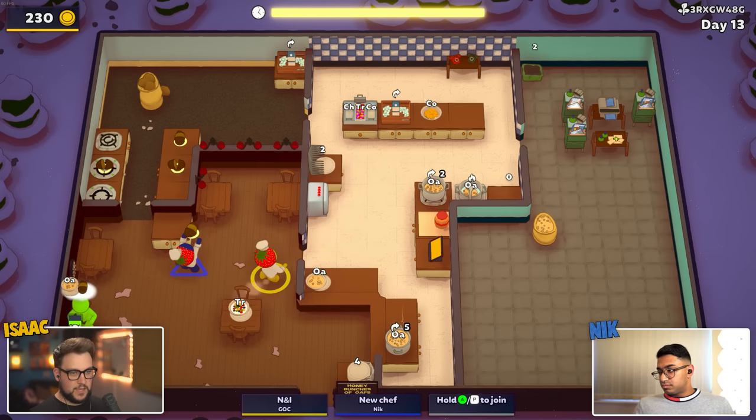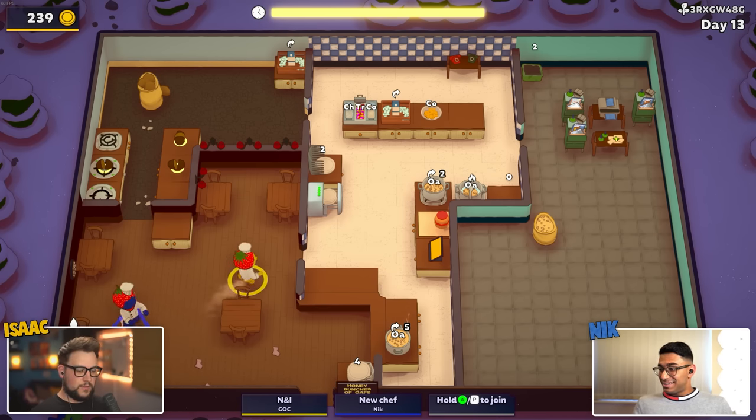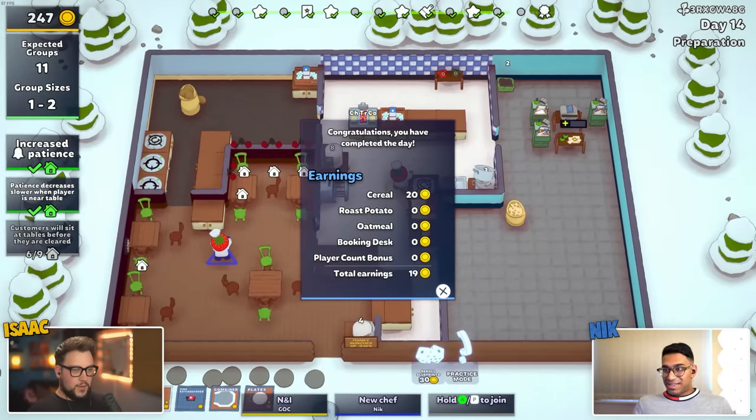All right. I'll do this and this. Nice. Wonderful. Look at that. They love it. Easy. The fact that one of us can stand next to it and wait, and their patience goes down more slowly. Yeah, they wait forever. It's incredible, man. Best card.